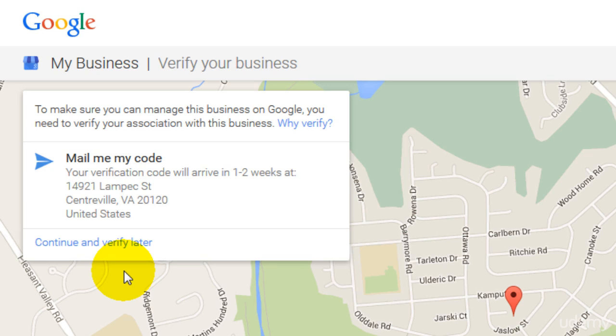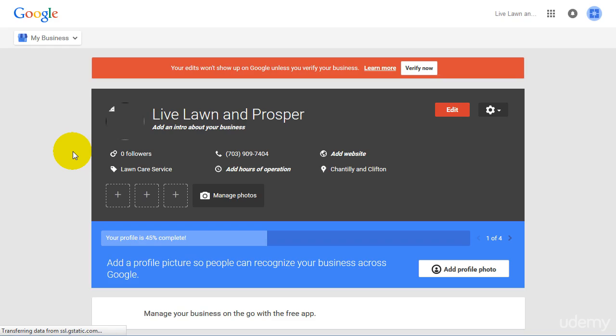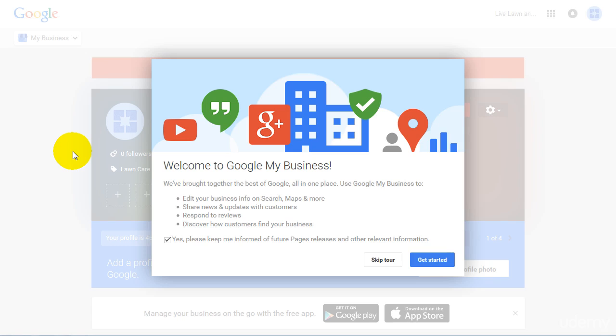So make sure that you're setting this up with an address where you or your customer can receive mail, and do not use a P.O. box. That's something I didn't mention already. You need to use a physical address. Google knows that people just set up P.O. boxes because they're trying to rank in certain locations, even if they're not there. They don't accept those. You're not going to rank with a P.O. box, so forget about that idea. Use a physical street address. Alright, so we'll continue and we'll verify that later.